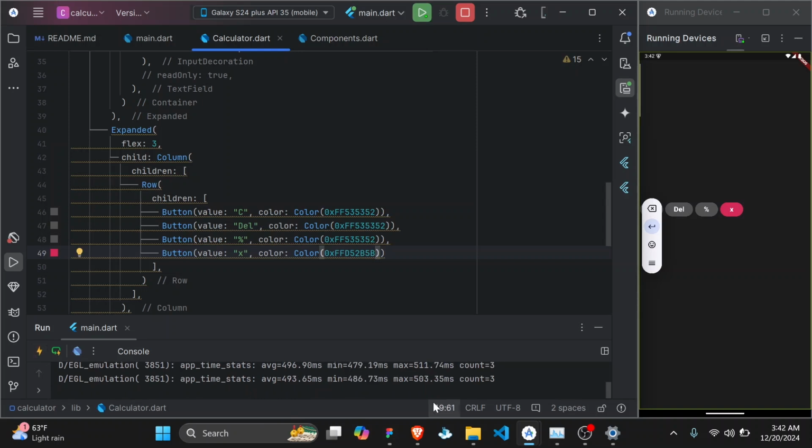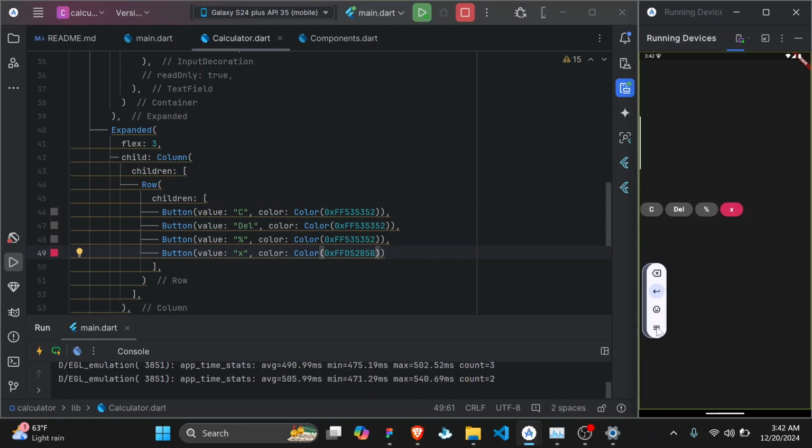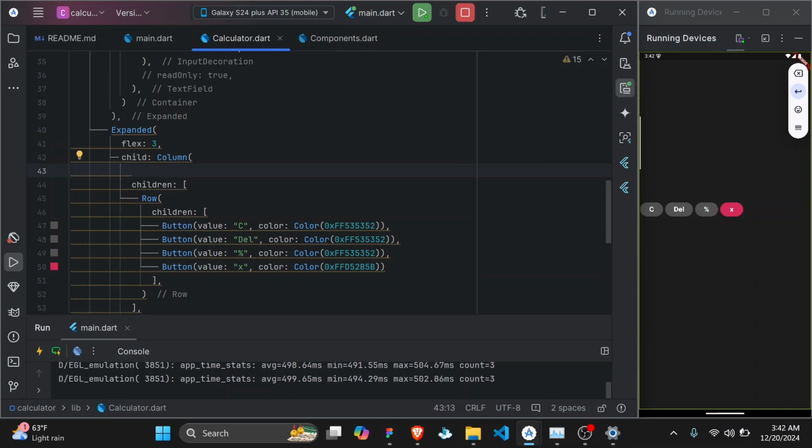You can actually see, let me remove this. So I'll have to make some changes to the column.